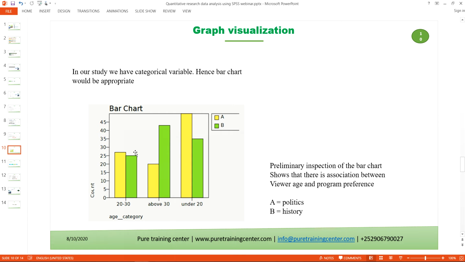So from this bar chart you can now see there is an association. But remember, this association only applies to the sample we have right now. It cannot be generalized to the population like this. That's why we need to perform hypothesis tests. Because it holds for our sample, does it hold true for our population? That will be answered by the hypothesis test.